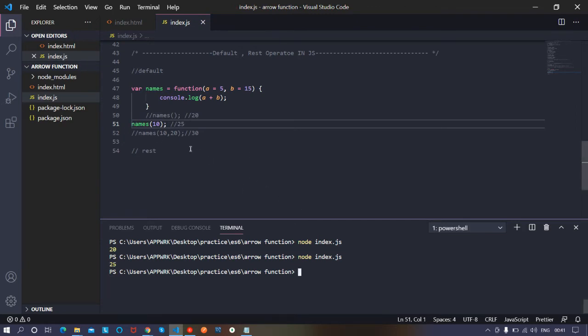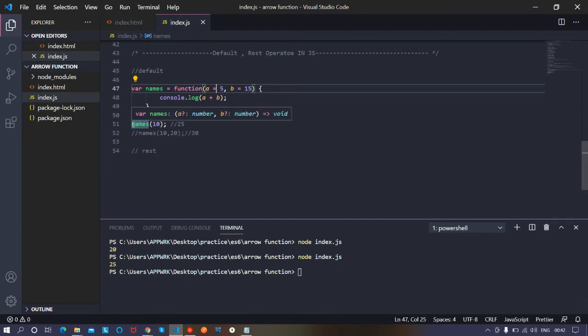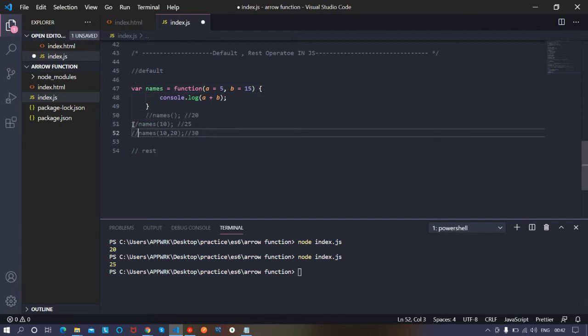It is passing this 10 to the first parameter, and here the second parameter is not given, so it will take the default value of the second parameter. So it will be 10 plus 15, so it will print 25. So the output which I had guessed is correct.